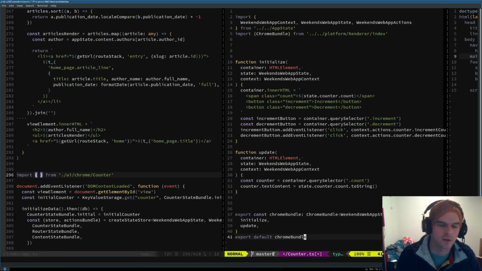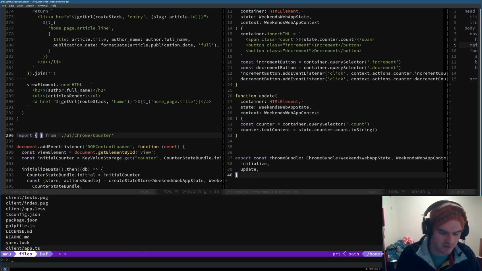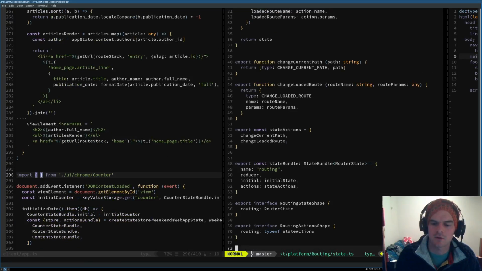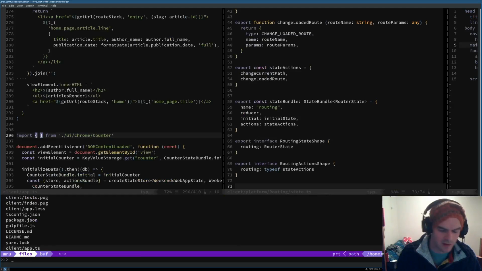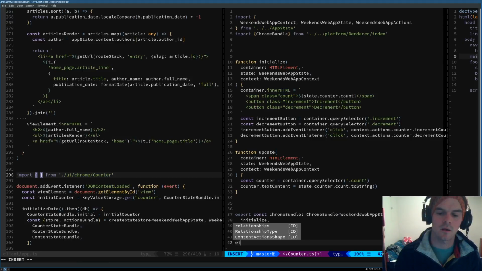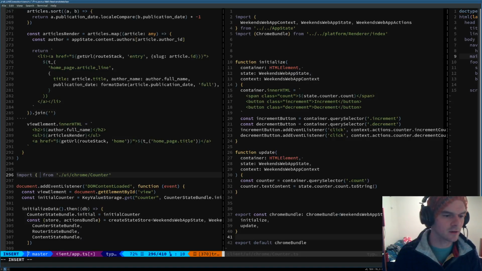I'll have a look at what I did for state bundle regarding default and stuff like that. Default is state bundle. Yes, so I did export that by default, so I will export the Chrome bundle by default as well. Okay, so that's our default export.